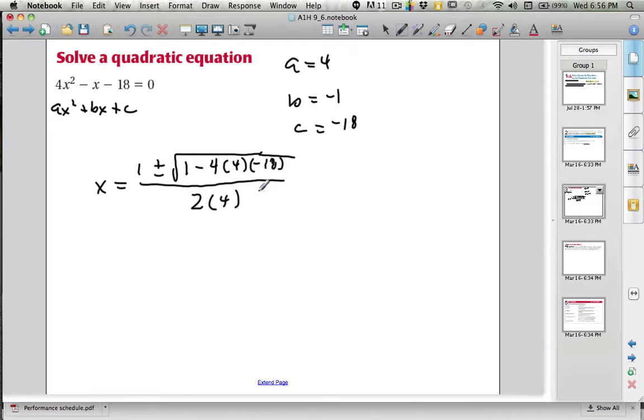Now, one of the problems with the quadratic formula is it's got some features that are problematic for students frequently. And one of them is caused by this: I've got a binomial in my numerator. I've got this plus or minus something else. So what I want to do is I'm going to distribute the division to protect myself from making a mistake. So 2 times 4 is 8.